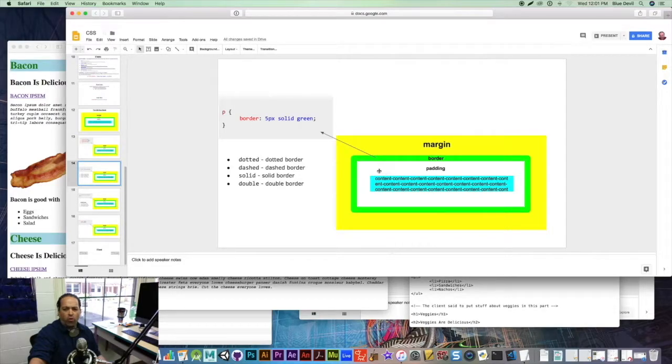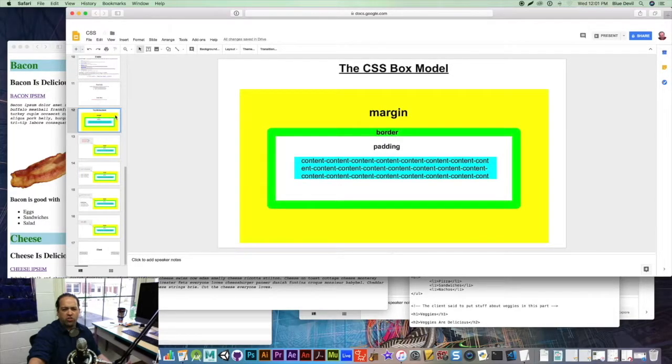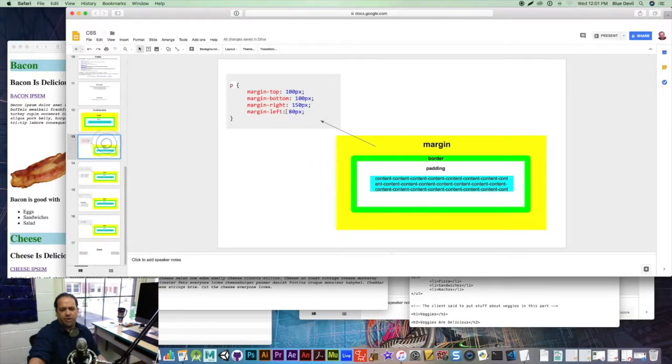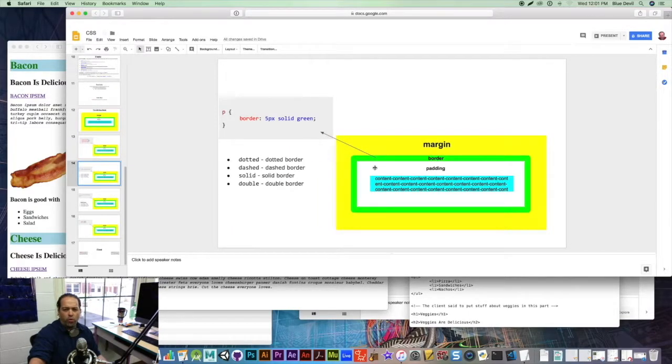Then our border is right here, and the margin, of course, doesn't really have features to it. It's just empty space and the size of that empty space, right? But your border can be dotted or dashed. It can be solid or double. And so you can style that here. So in this example, I'm saying I've got a 5-pixel solid green border.